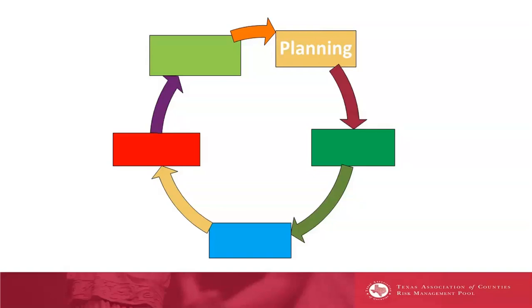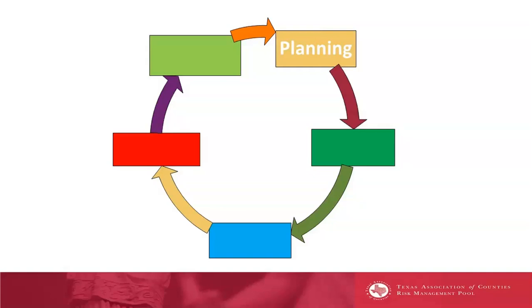What plans are currently being employed at your county or at your entity right now? Most counties have an emergency management plan. Is that up to date? Are y'all using it? Also, many of our counties have implemented an accident prevention plan and have been awarded awards for implementing this plan. Also, do you have a disaster recovery plan that's being used? Is TAC helping you with this planning?